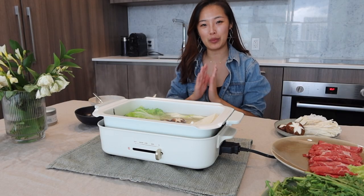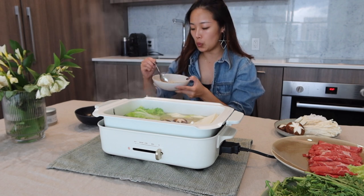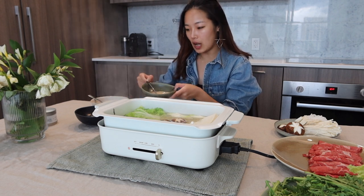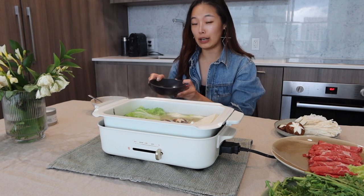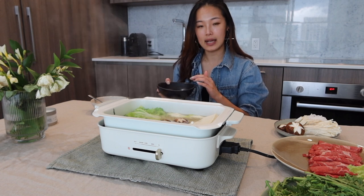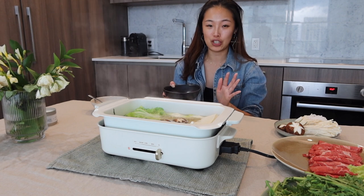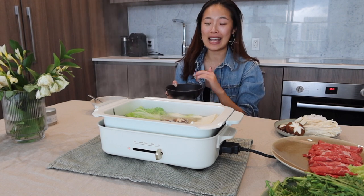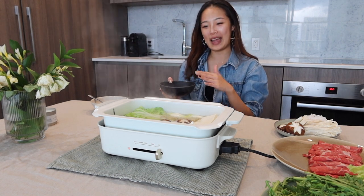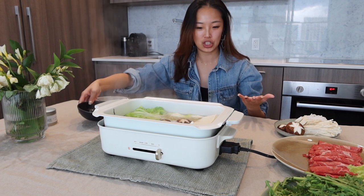So now the shabu shabu is ready. I made three types of sauces. One is a ponzu sauce, which is soy sauce with some lemon. And that's sesame sauce. And I also made raw eggs. I know normally, traditionally, they don't use raw eggs. In shabu shabu, it normally comes with sukiyaki. But ever since I tried beef with raw eggs, I just can't get away with it. So it wouldn't be very authentic to eat it, but I felt like it's everyone's personal choice in terms of how you want to eat shabu shabu.